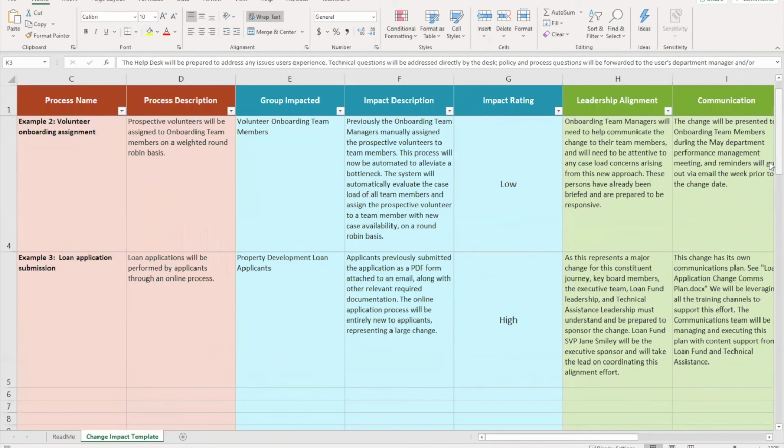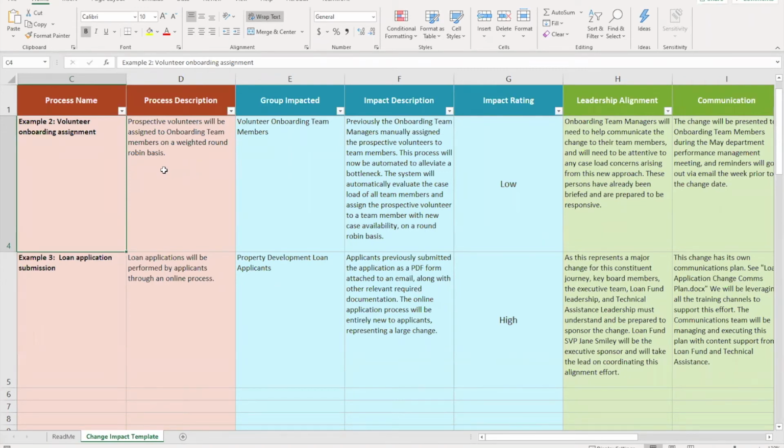So there's this example here that you see at the top of your screen called volunteer onboarding assignment. This is an example of a process within an organization where you had a prospective volunteer applying to be a volunteer, and then have to go through some sort of onboarding process in order to make sure that they really understand what the volunteer position is about and what it means to the organization and how it's going to be conducted.